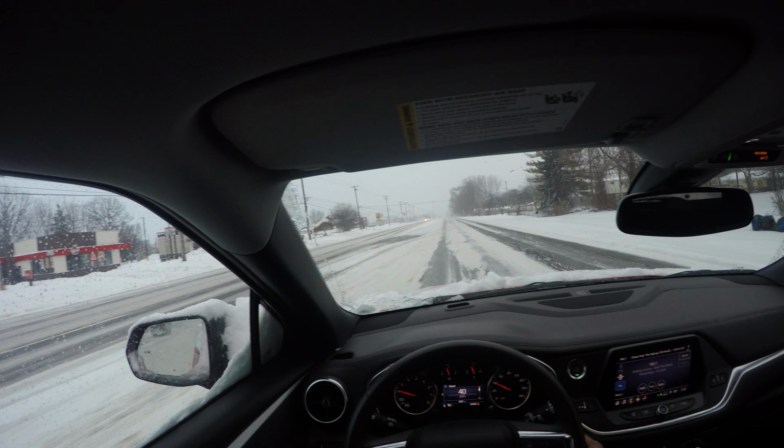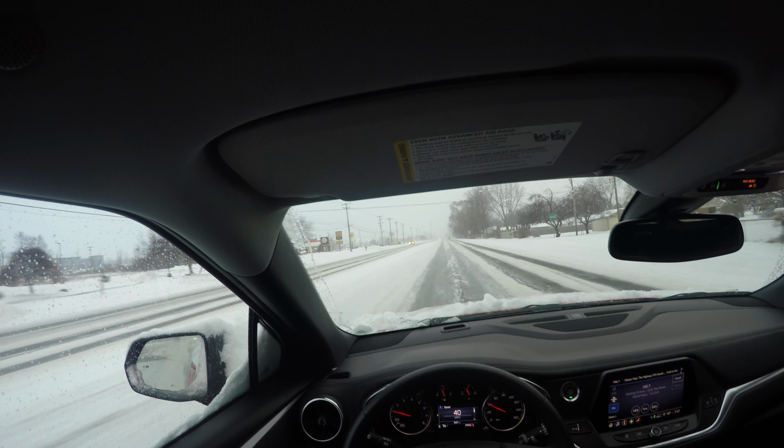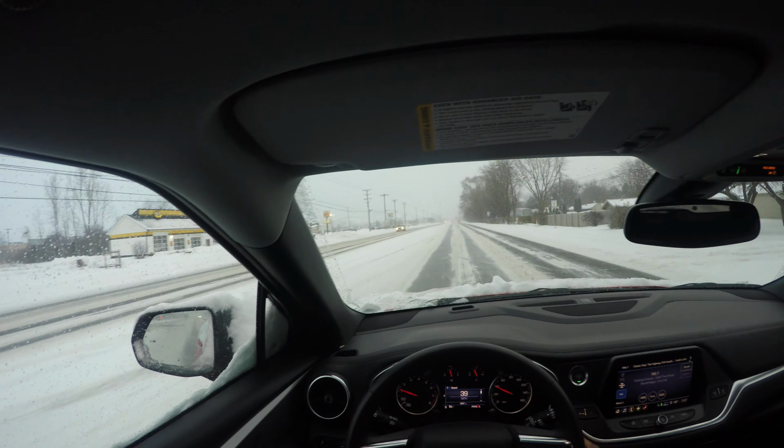So we're driving. It is 18 degrees out here. My hands are hurting because I didn't have my gloves. I had to clean off the window. Luckily, we brought an ice scraper, right? So these windows are clear, but most of you won't clean off the windows. So I'm gonna talk about driving in these conditions.